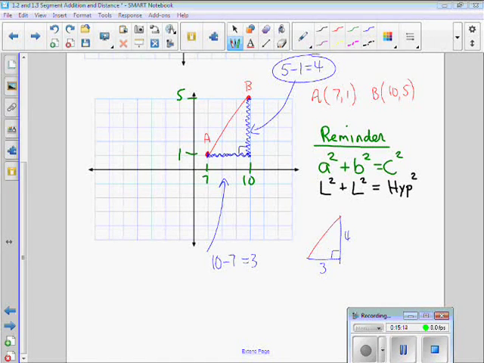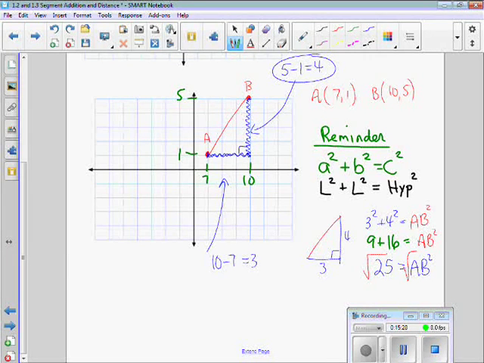So I have this right triangle, and I'm going to try to find out what AB is by just simply using the Pythagorean Theorem. Now, I don't know what AB is, so I'll just call it AB squared. No big deal. That's the next step, and this should look familiar from our algebra review. We're going to take the square root of both sides. 5 ends up being over on this side. This square root, the red square root, cancels out the square and leaves me with AB. So the length of that segment in the coordinate plane, which is AB, is 5 units.